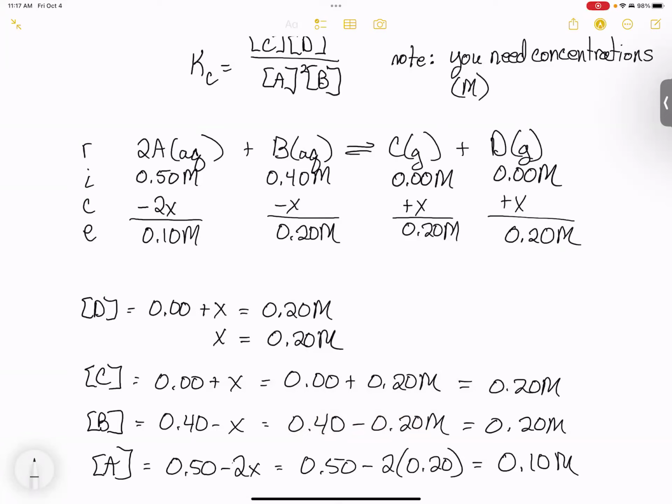Yes. So is the final concentration of B always going to be X in this scenario? In this scenario, yes, because we had 0 plus X. So our X, we were told it was 0.2 molar. Gotcha. So X had to be 0.2 molar in order for that to work. The coefficient in front of the X in this one is because of the stoichiometry. Other questions?